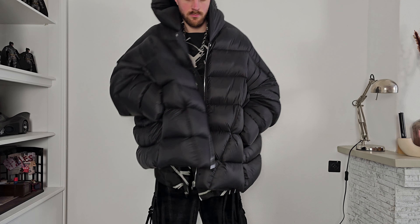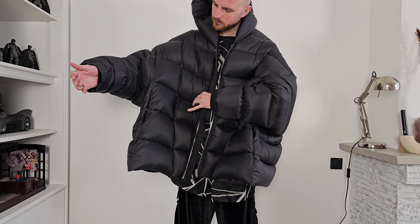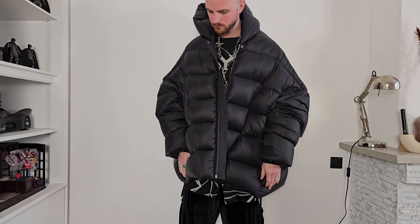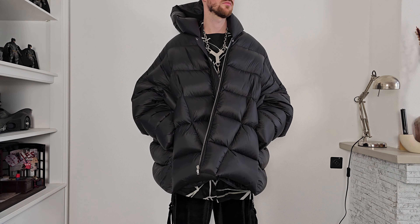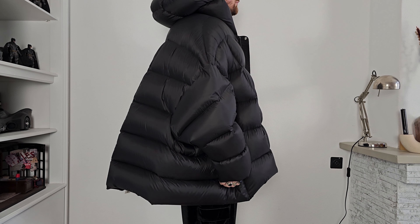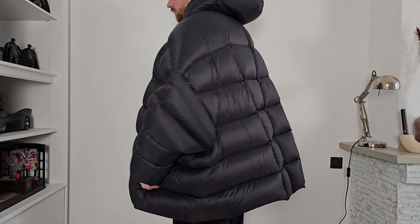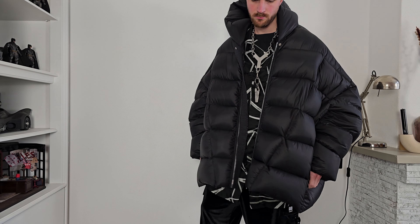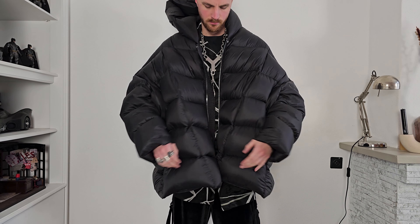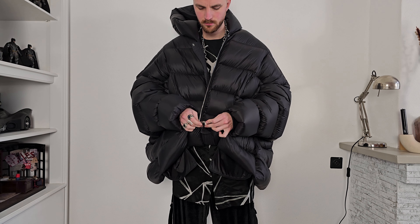Hello everybody. Today we're talking about this particular Jumbo Peter Coat by Rick Owens. My reasoning into why I purchased this — because it's so expensive. You can actually buy a used car for the price that it's going for retail. I picked it up on sale and it's still really expensive. So we're going to be talking a little bit longer about this since it's so expensive. I want to share all my thoughts and way of thinking from the moment that I saw this piece.